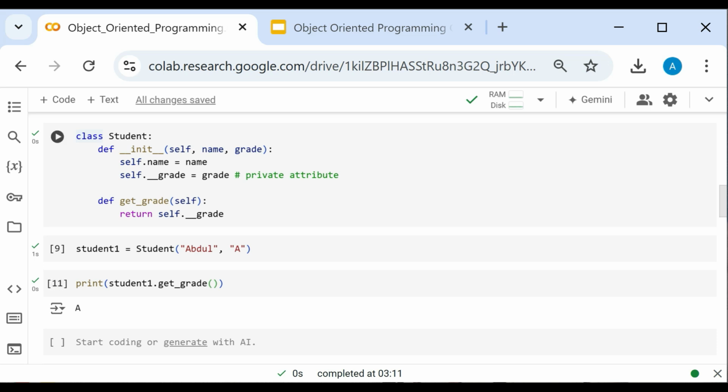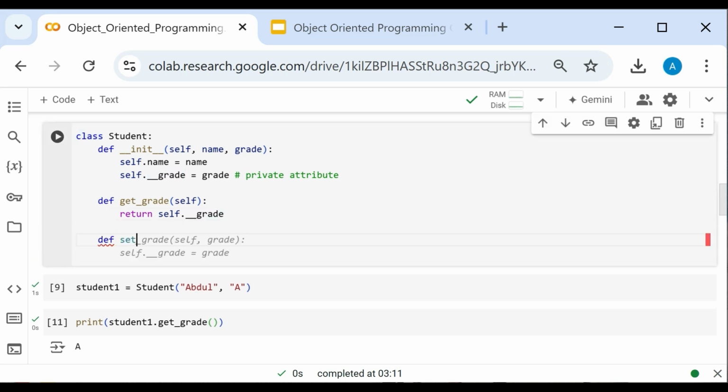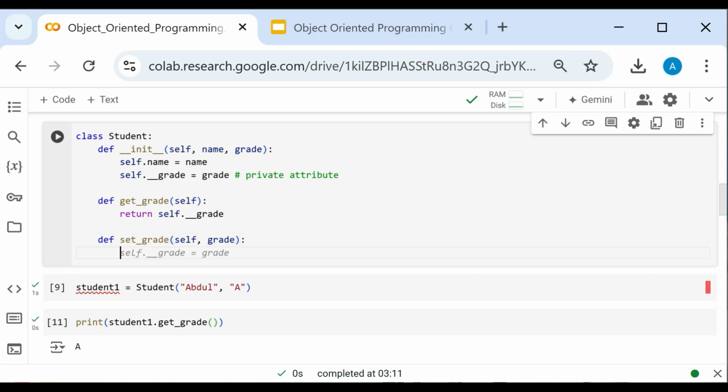Now in order to actually change this value, you need to add a set method as well. So we can define a set method here, define set_grade, because we want to change the grade. For example, if I'm a teacher and I want to change the grade, set_grade is a method that you can call.